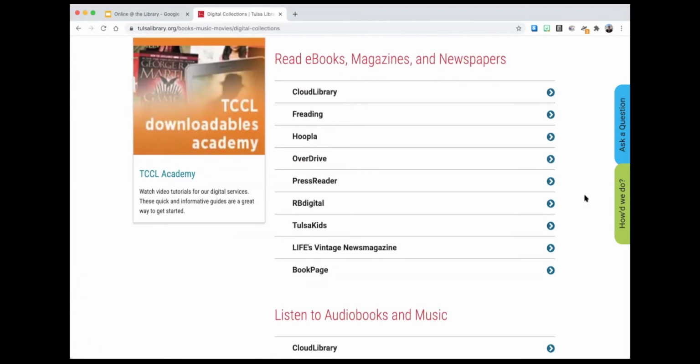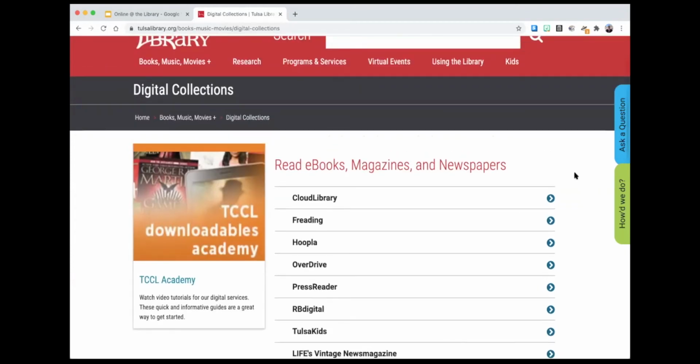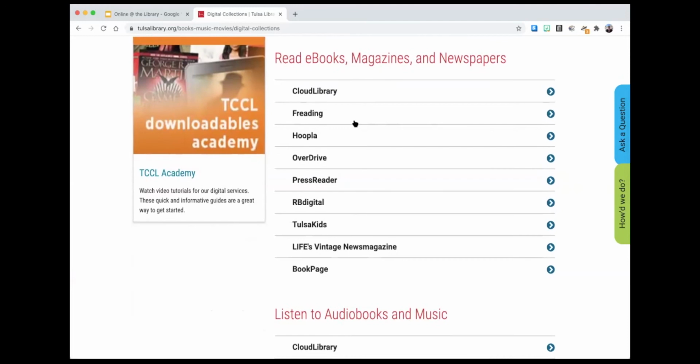We actually had a reader reach out to the library and tell us that she started reading ebooks during March, back when the libraries were closed for a few months. And she was able to figure it out. Staff were able to help her over the phone, and she's read, I think, 26 books in the last few months on her iPad, which I thought was great to hear. But on this digital collections page, you can find all of the different apps that you can download ebooks and audiobooks with your library card for free.